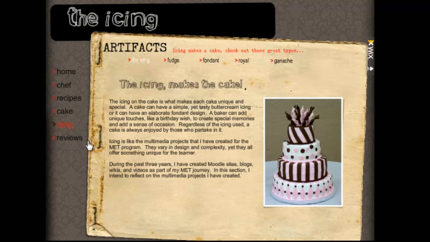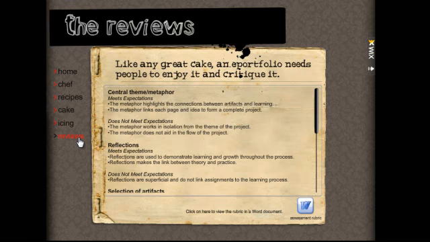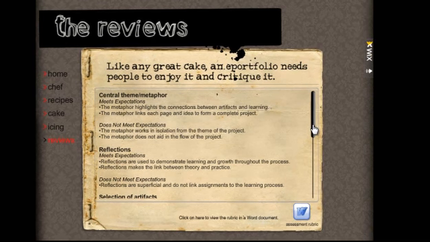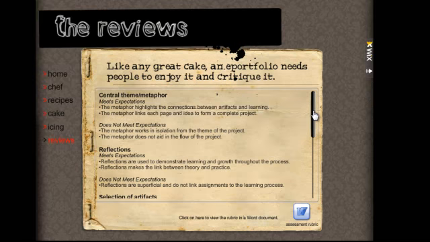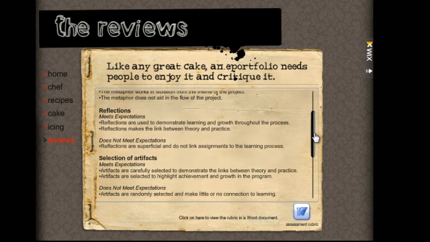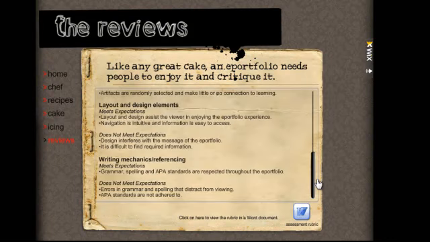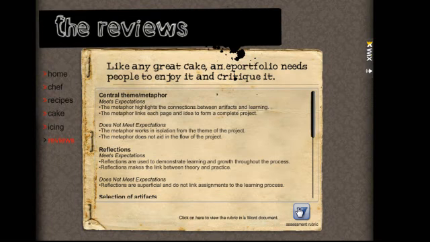And last but not least, you're able to take a review of my ePortfolio. So the Wix.com did not allow me to insert a table, so I had to come up with this little scroll bar here, but nonetheless, these were the key criteria I wanted my portfolio to be marked on, whether they met or did not meet expectations. So you can scroll through that. For more printable copy, you can go ahead and select the Word document there.